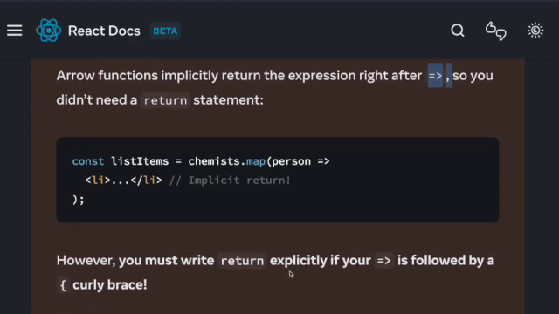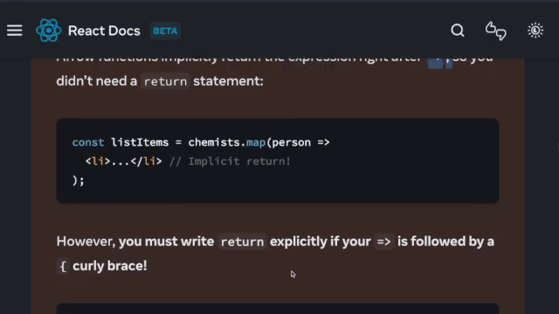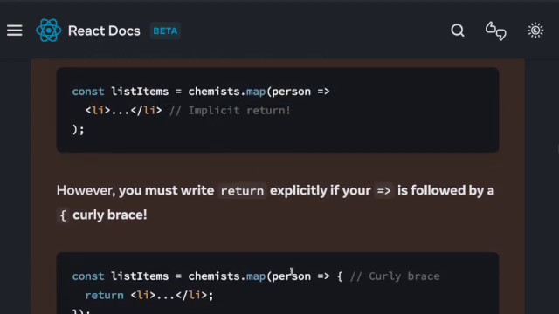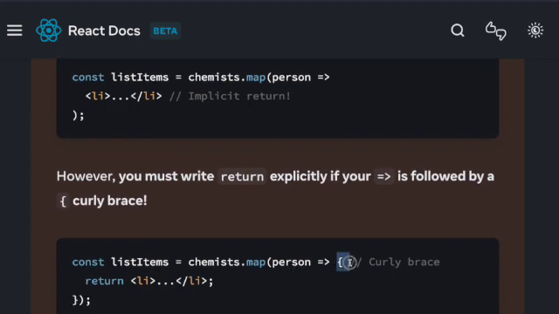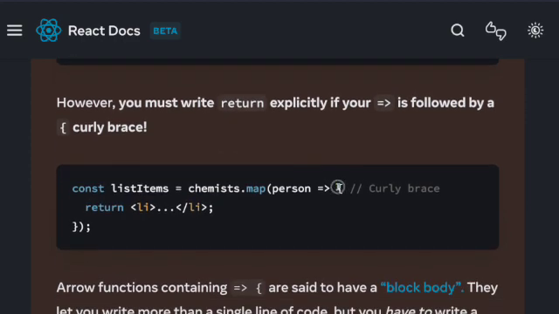However, you must write return explicitly if the arrow is followed by curly braces. Here we don't have curly braces, so it assumes the first line needs to be returned. Here we have curly braces, so you have to write return for whatever you want to return.